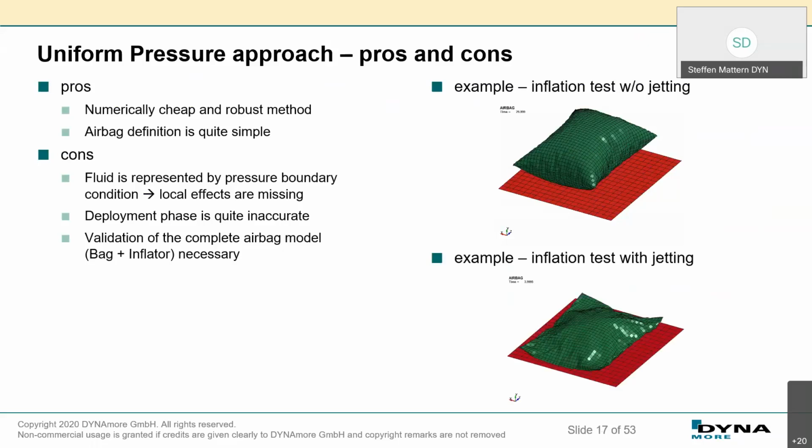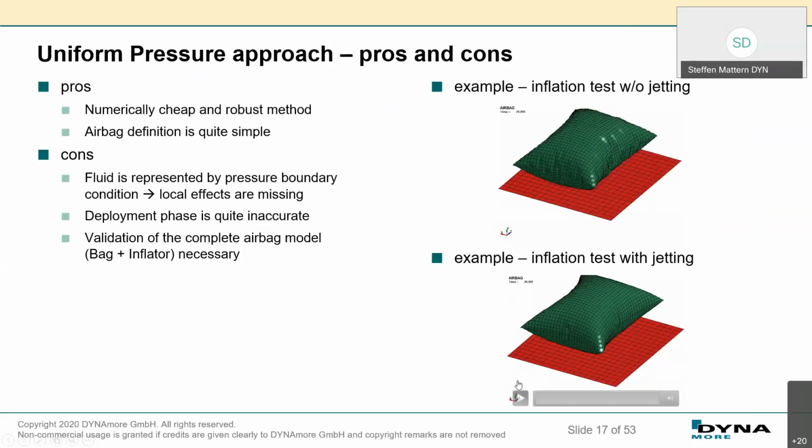So assuming the gas generator to be somewhere in the middle of the airbag's volume, the inflation looks much more physical when you add the jetting option, the airbag hybrid jetting. So you can define directions or vectors of the gas flow. But I will show you the video again. You will see that it's somewhat more aggressive.